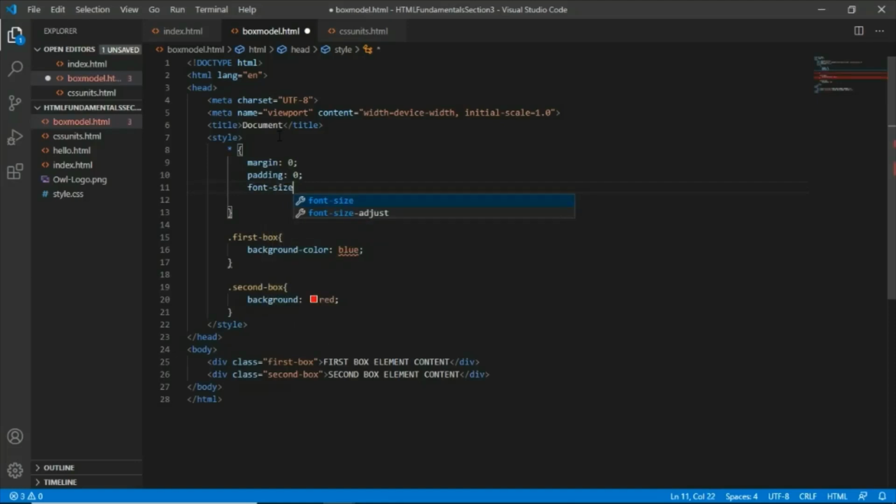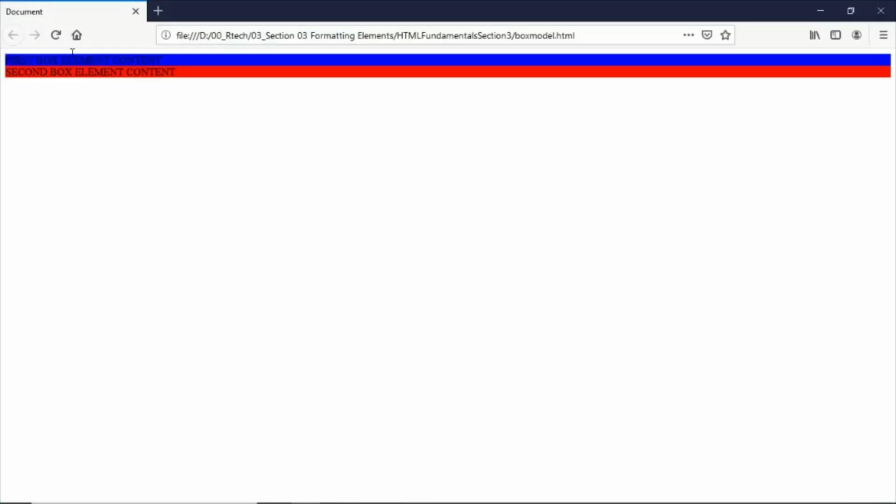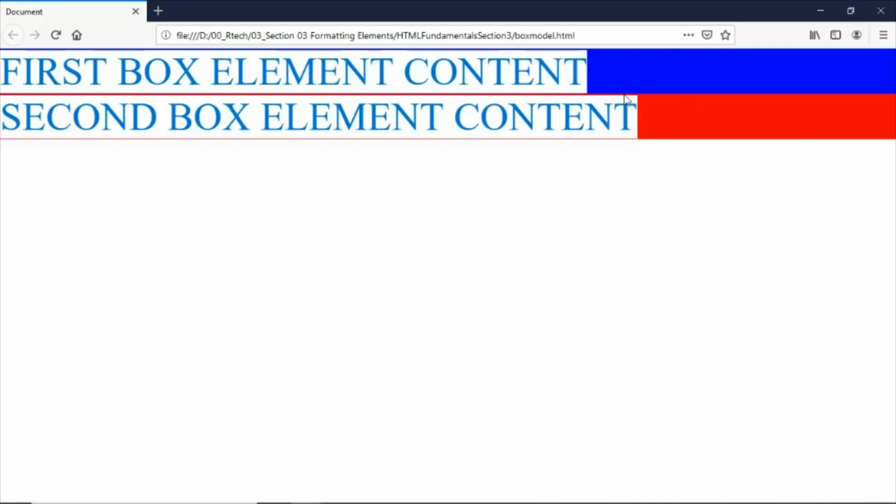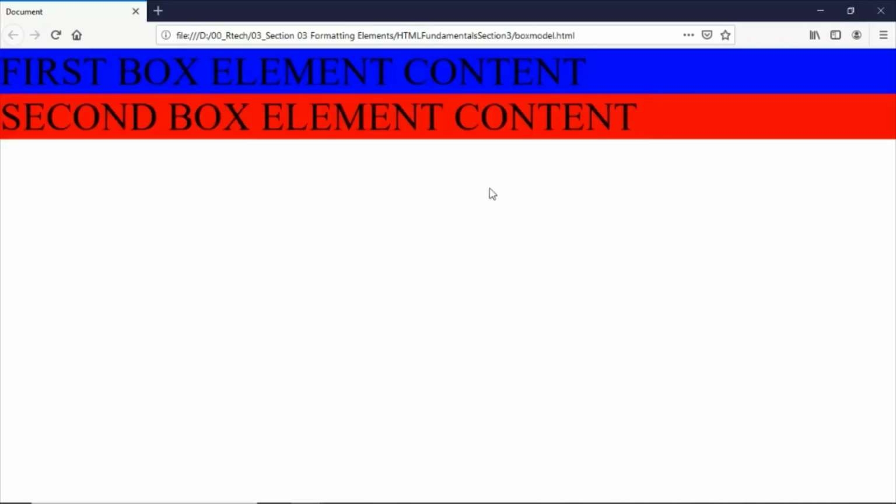You would see that the element content will increase the size of the font, and it will also be increasing the box that we have in our document, which is a rectangular box right now. So if I go and increase this to 60 pixels, let's see what will happen. So let's go check out our content here. You would see now that there's no more margin and padding no more margin on our first box element content here and the second box element content.